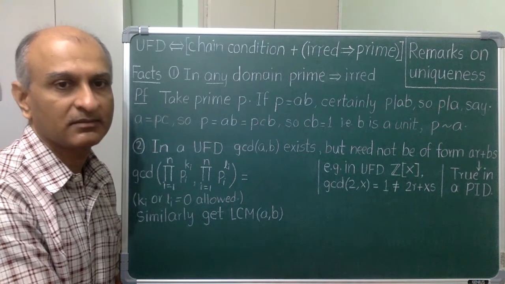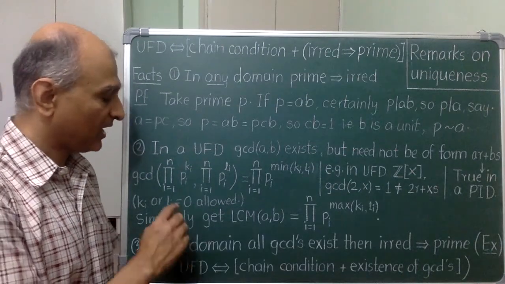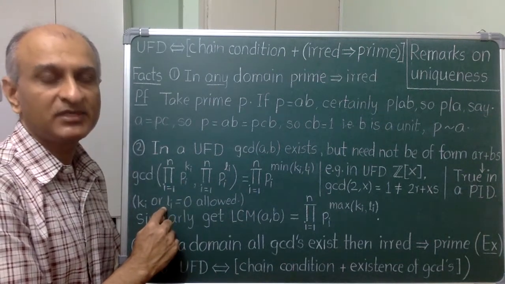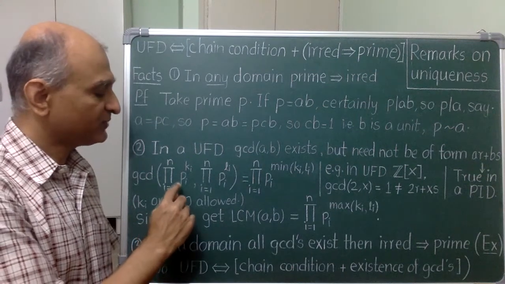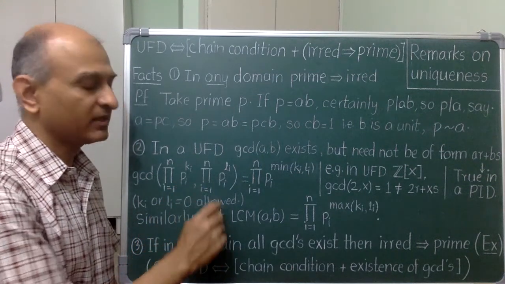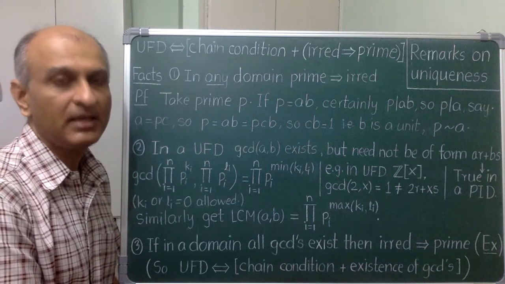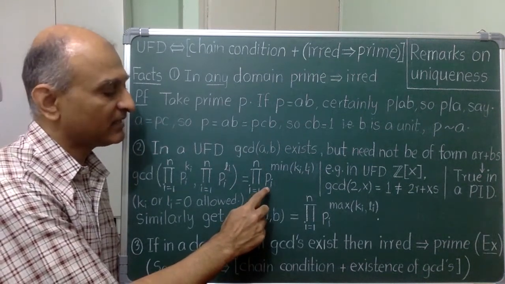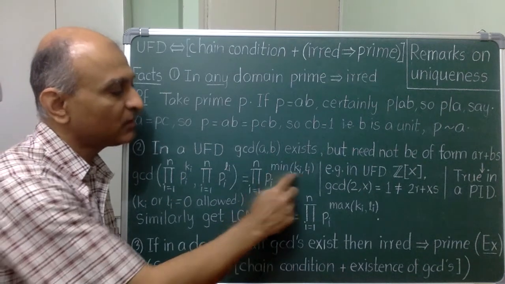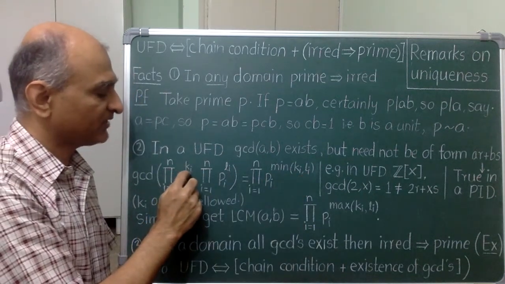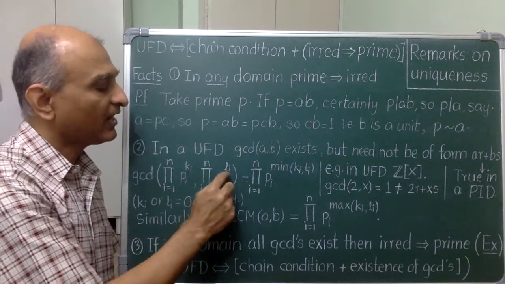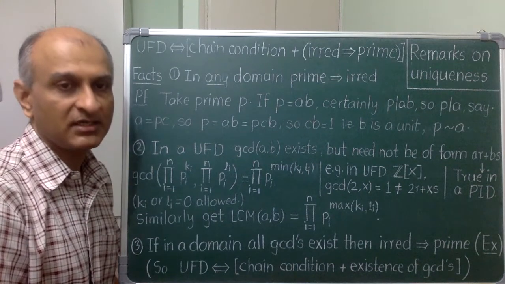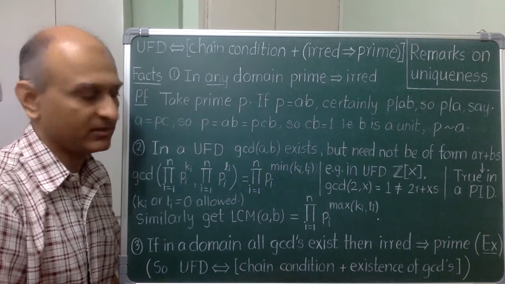So please do that. Notice that I am allowing powers of these primes to be 0, interpreting p to the 0 to be 1. This allows me to have the same list of primes occurring in the prime factorizations of A and B. For the GCD, I take the same list of primes and raise each one to the smaller of the powers to which it occurs in the prime factorization of A and of B. Now, both requirements in the definition of GCD are met quite easily, as you should check.